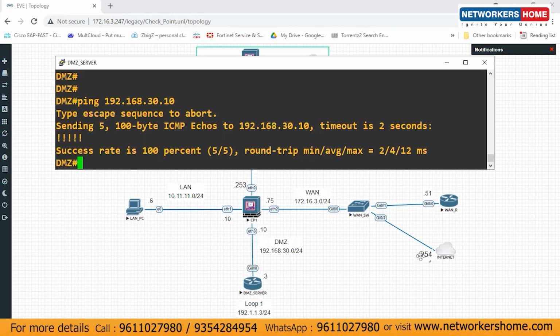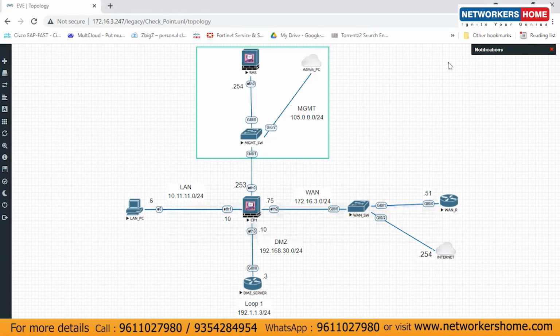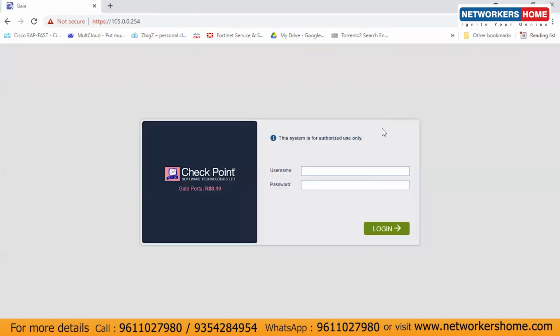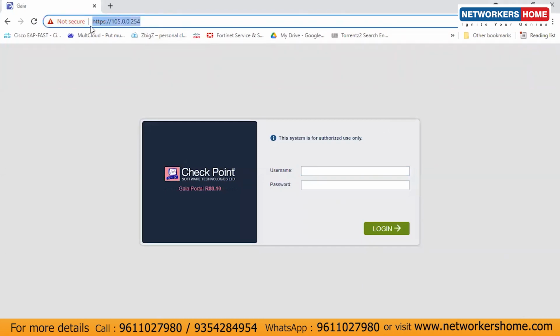Now in today's video, first of all, I'm going to configure the user authentication, that is for the Gaia portal. So I'll basically do a device administration. I'll create a new user. I'll assign a new role to a user for Gaia access. So here we can see we have Gaia access to our SMS server.